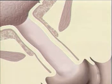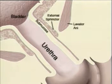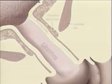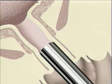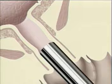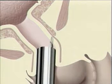The objective of the procedure is to obtain closure from the bladder neck to mid-urethra by injecting Durasphere until the tissue surrounding the bladder neck coapts. Insert the primed needle into the scope and insert the scope into the urethra. At mid-urethra, choose a position that is comfortable, between 4 and 8 o'clock.